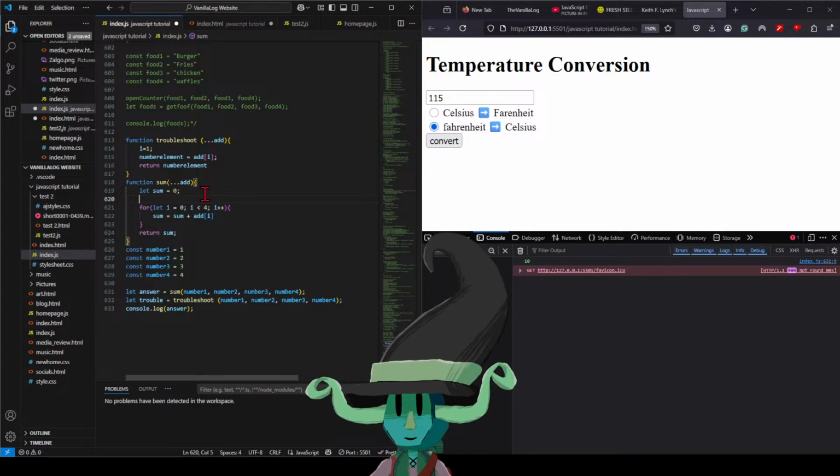Let's make it more flexible by... How do you say this? The length, was it?